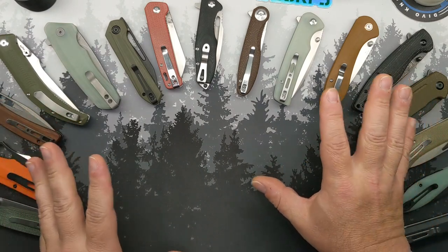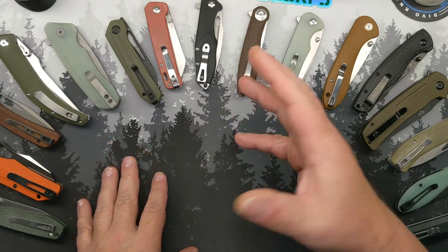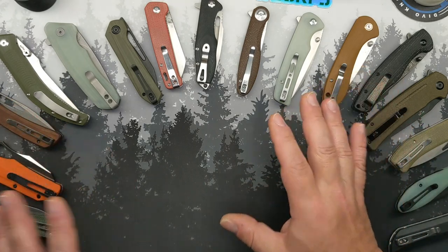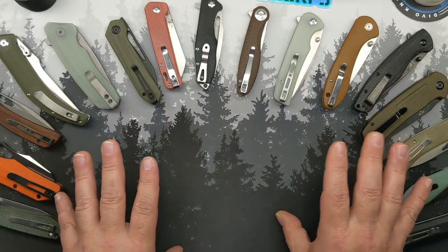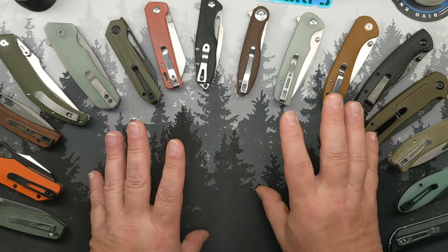I know some of these aren't going to be necessarily put out this year, but I picked them up this year. So rather than doing the research to find out when they were released, some of them I know, so they're going to be kind of excluded. But all of these knives are still available. They are all still great knives for the value and all of them are under $60.